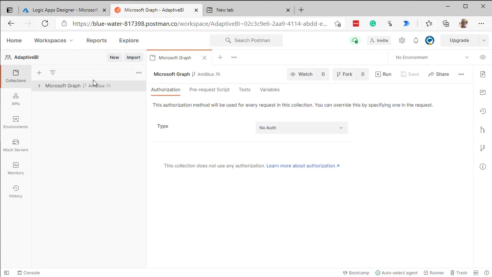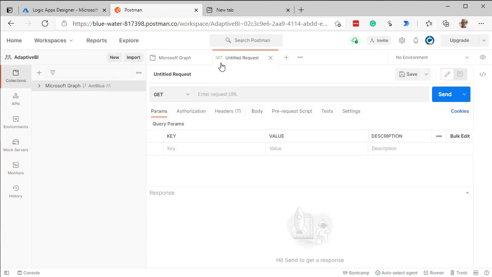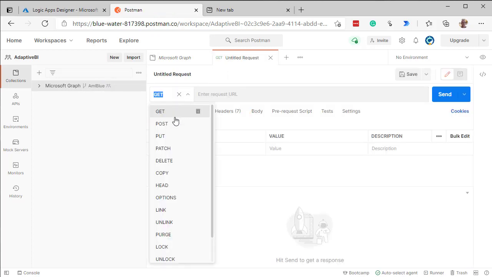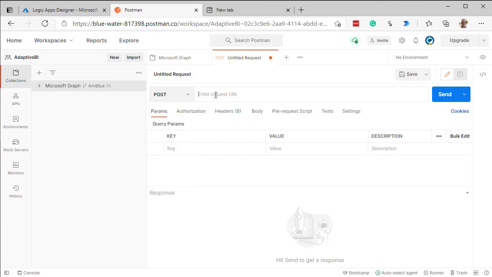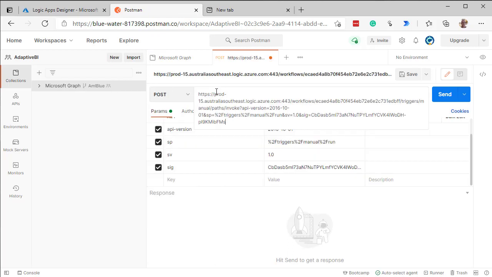So now, maybe here you'll see what we have is Postman. This is just a local login for this, and we'll create a new request. This is a post. It's an empty post with no data, so it's very simple.